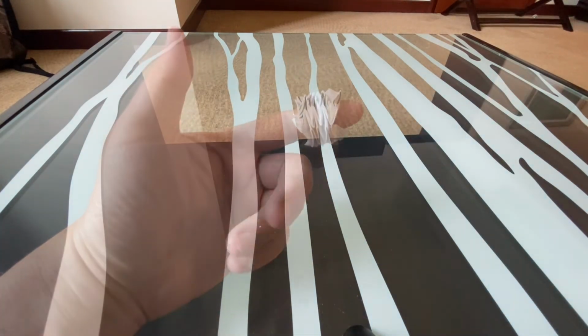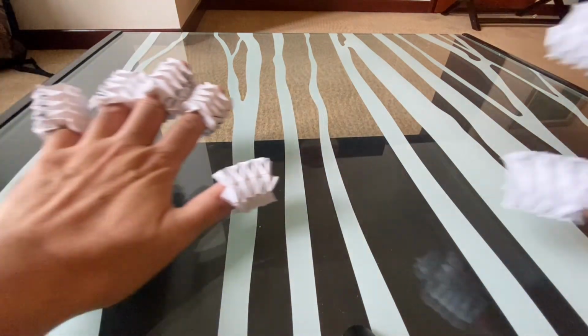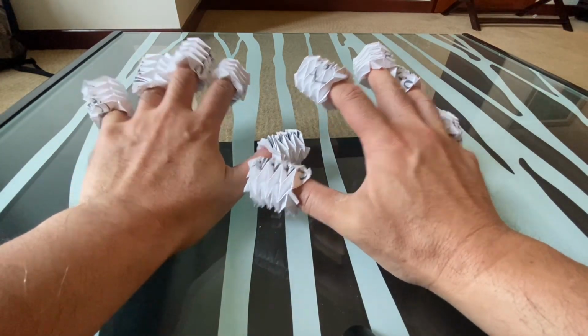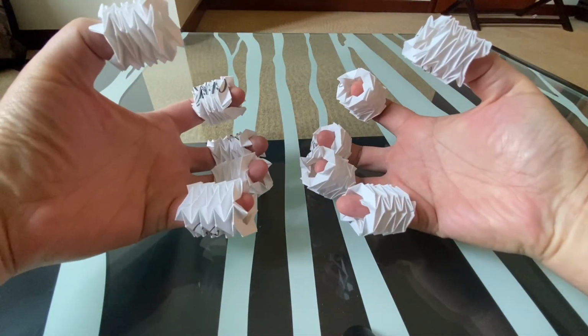Now all you need to do is make another 9. You can experiment with using less verticals to make the rings a bit thinner.